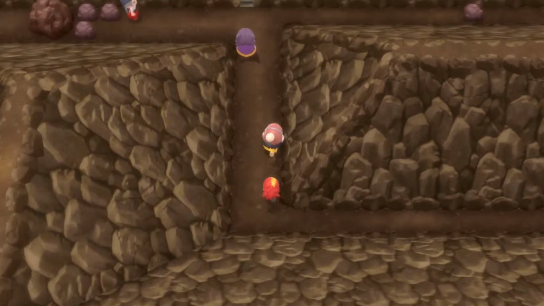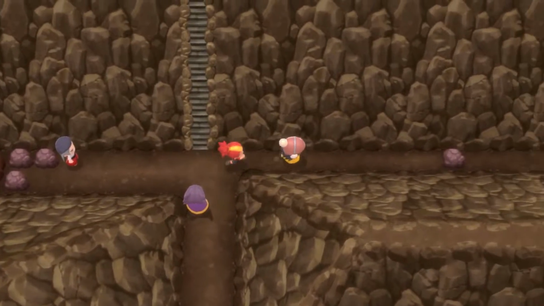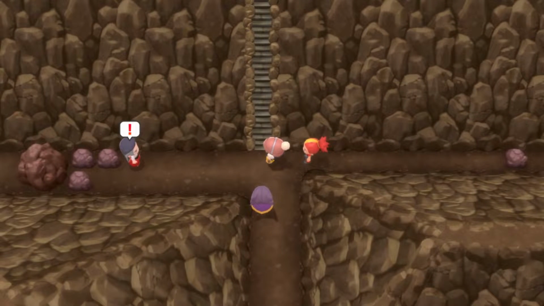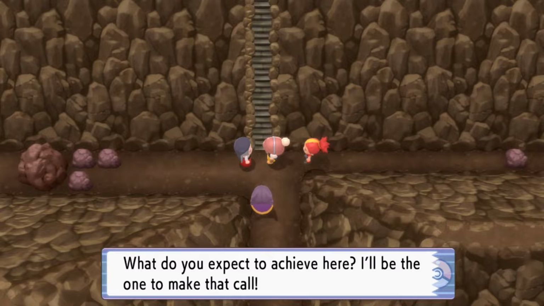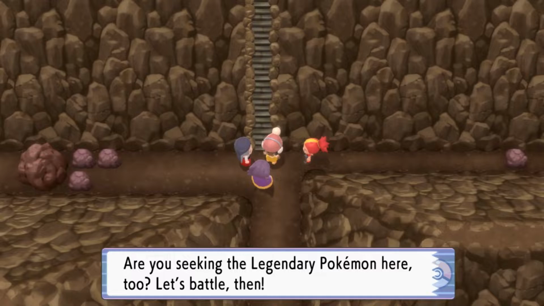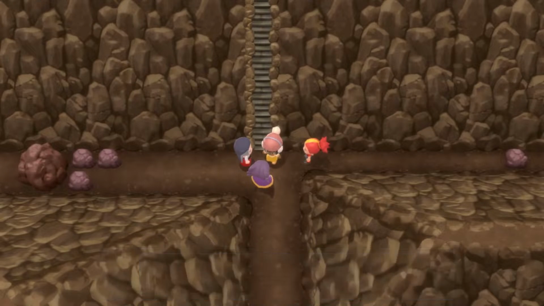Let's see. If I get to the end, and if Buck decides to leave, then that's his choice. I'll just fight on my own. First, let us take care of this veteran and this dragon tamer. Okay, so there is a legendary Pokemon in here. Thank you for confirming that.